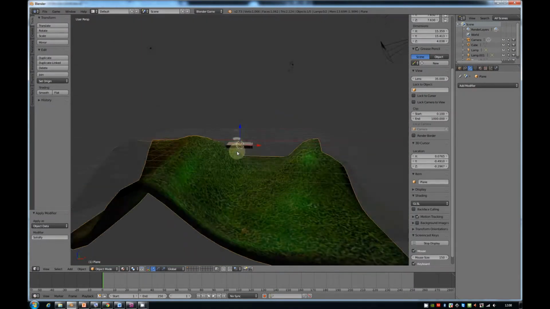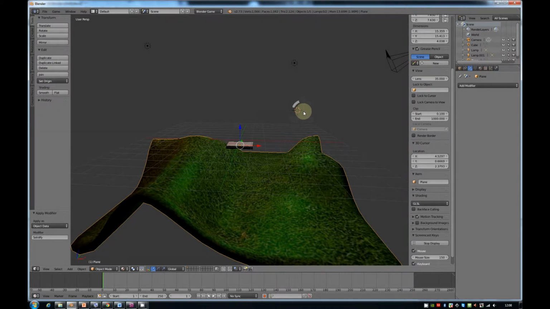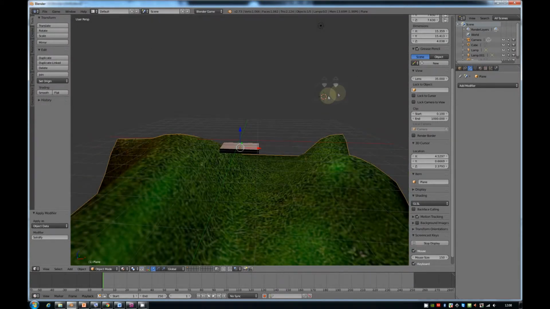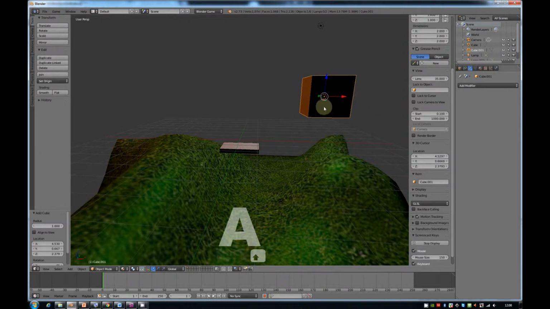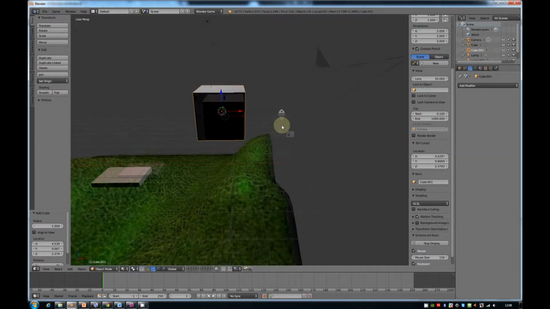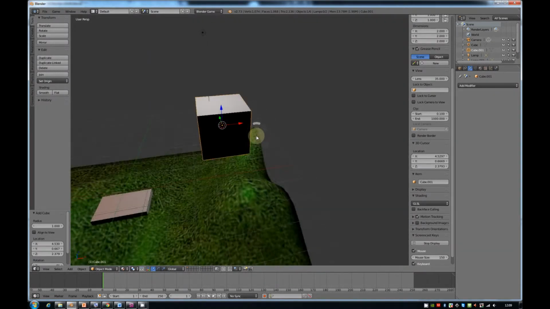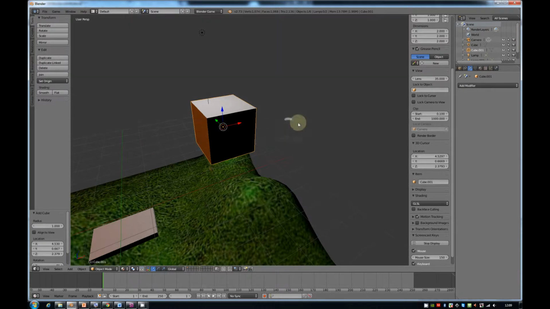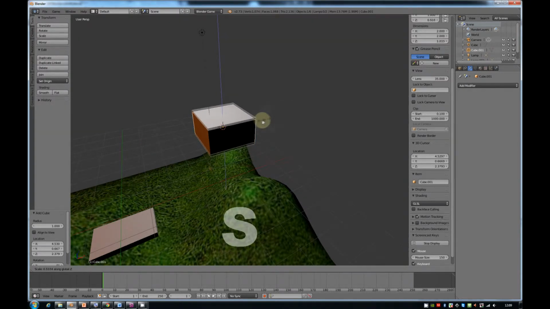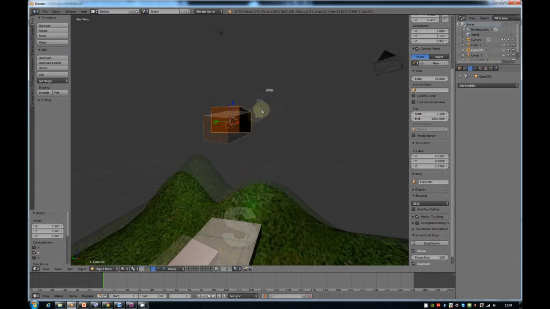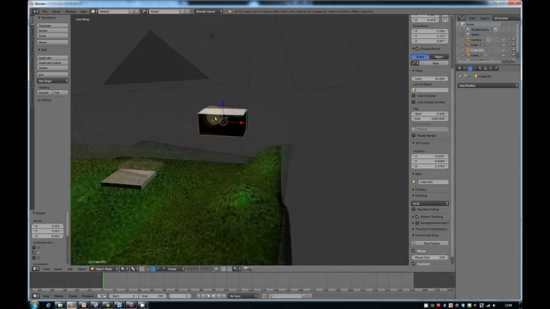Let's create the car. I'm going to left click away so that the 3D cursor goes away from the box, and then Shift and A, let's add a cube. So we're going to make this cube into our car. I'm going to shrink it down in the Z axis, so S and Z, and S and Y, same to shrink it down in the Y coordinate until you've got something that's kind of a loaf of bread shape.